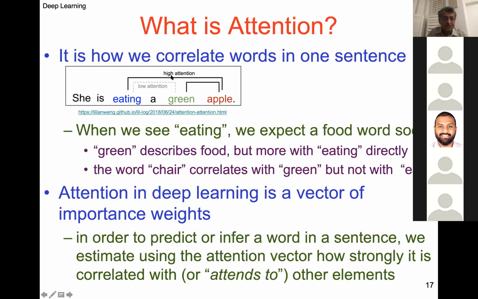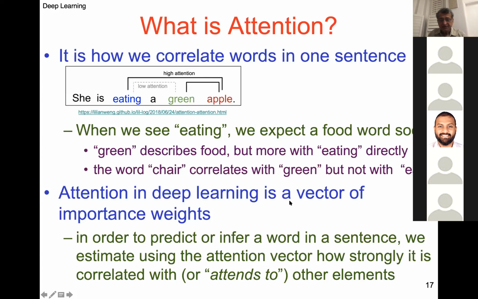So let's look at self-attention here. When you're looking at a sentence like this, there are some correlations happening. She is eating. When you see the word eating, there is a correlation with apple. It's not quite as highly correlated as eating green. She's eating a green. She's eating an apple. And this green doesn't go with eating, it goes with apple. So there is some connection. Between eating and green, there is low attention. And when you're eating an apple, there is high attention. So there is a stronger relationship that's being referred to as the attention here.